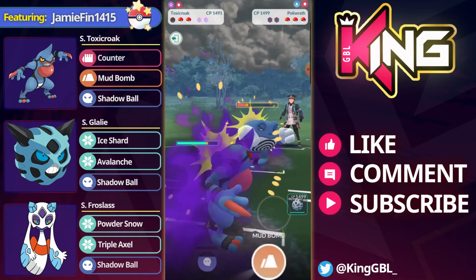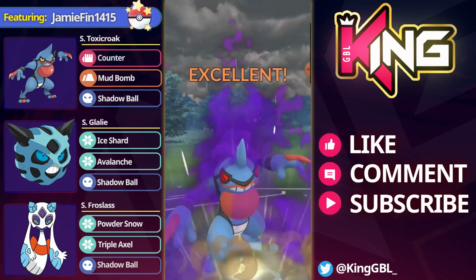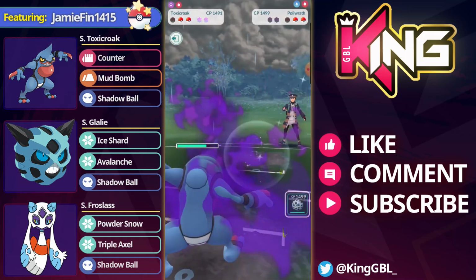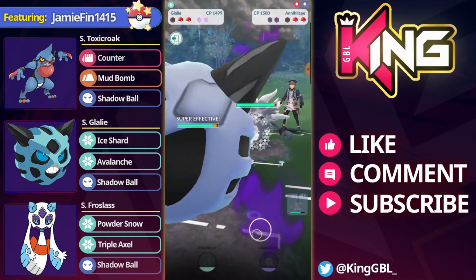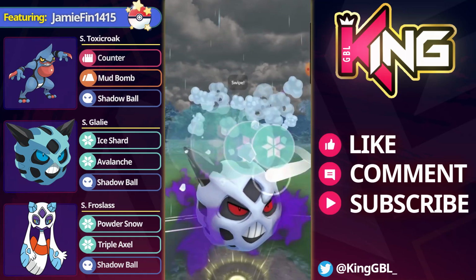We're back in counter with Toxicroak, and what we can look to do is either go for this move straight away, or shield once farmed down. Jamie decides he does not want to get debuffed. Personally, I probably would have just shielded once farmed down, because you're going to have to swap back out when the Gligar comes anyway, so the debuff is kind of irrelevant there.